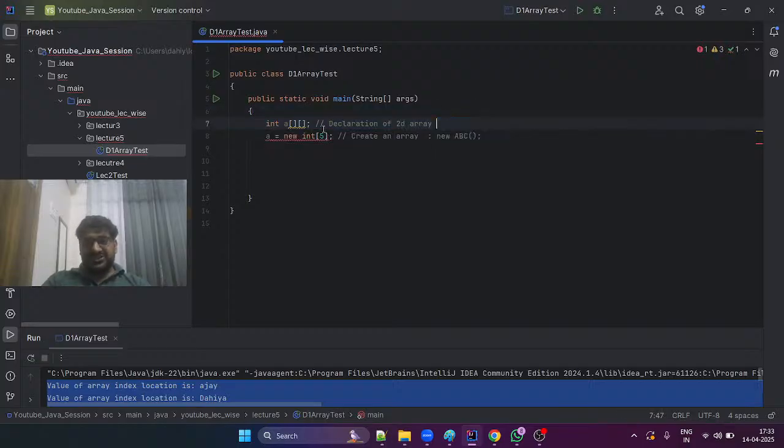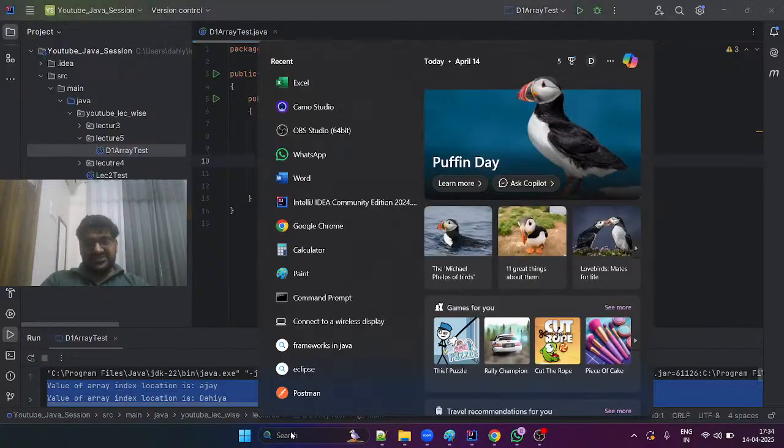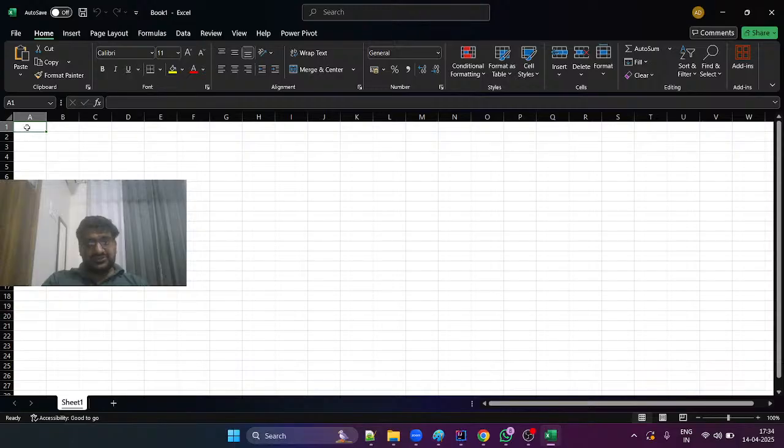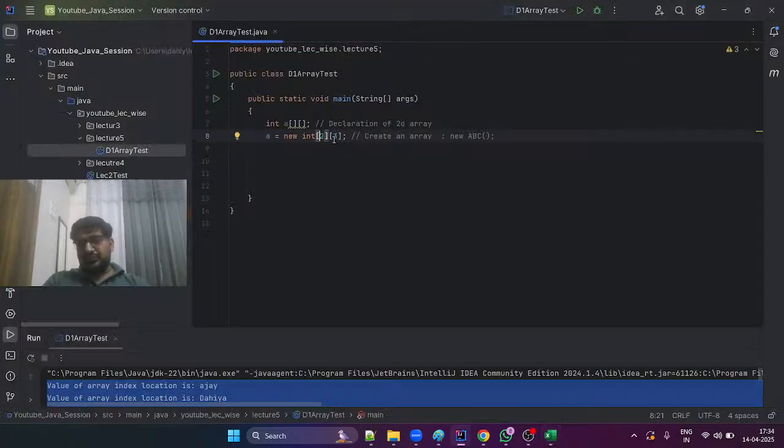The same ideology we need to provide, like this is a row. If I provide the value for the number of columns, let's say I have declared the values 2 and 3, that means there are 2 rows and 3 columns associated, like we showed here with the Excel example. So here we have 2 rows and 3 columns.